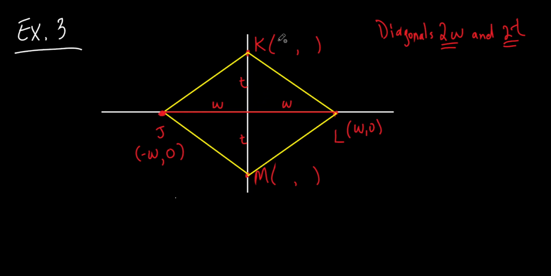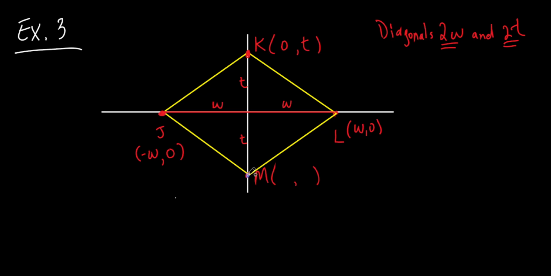Okay? So what is the ordered pair right here? This point right here. How far did we go up? We went up T. All right, so let's say we went up 7. All right, so what would that be? Would it be 7, 0? It'd be 0, 7. But it's not a 7. What is it? It's a t. So what's the ordered pair? 0, t.